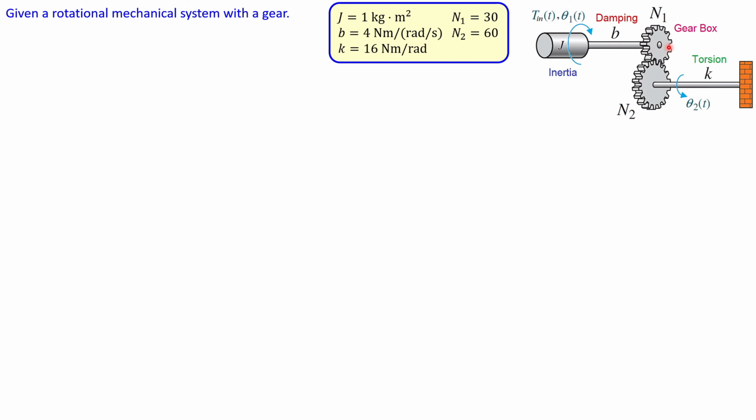We have a gear part N1 on top, and we also have the gear teeth, N2, on the bottom. So we have the gearbox in total, which is composed of these two elements. Again, we have a rod here, but in this case it has only a torsion modeling, so it's only a rotational spring, and has a coefficient K. And here we have θ2, which is the angular displacement for this side. So let's say this is the input side, this is the output side.